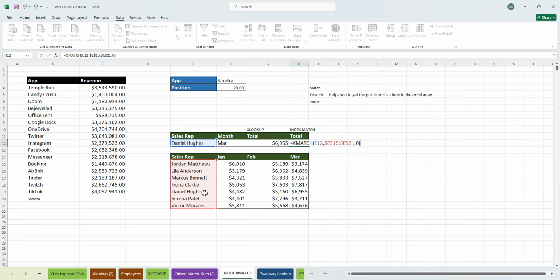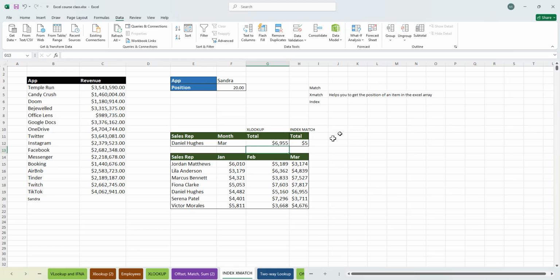Close the bracket. You can see when I did XLOOKUP, I didn't close my brackets. Let me show you what I'm talking about. So look at this one. When I wrote my first XLOOKUP, I used a comma because it says return array. So I had to use a comma to show my return array as this. But for INDEX MATCH, there is no return array there. It only told me the lookup value, lookup array, and the match mode. It didn't give me a return array, so I had to close it because I finished the formula that way.